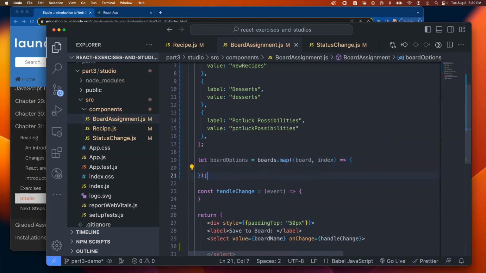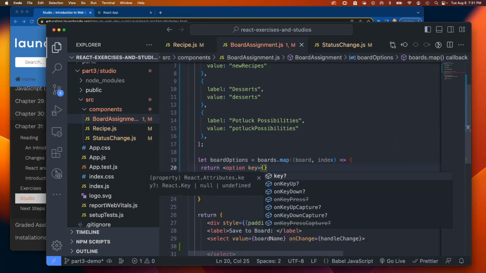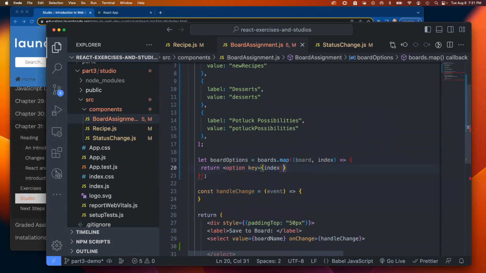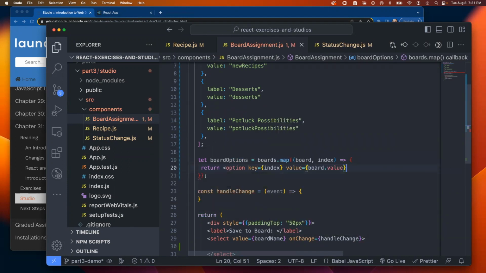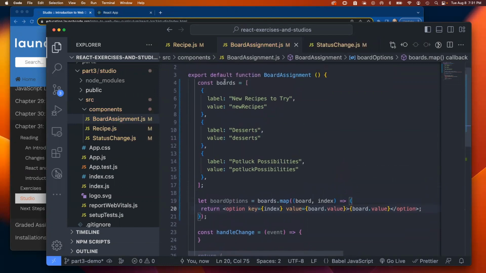Okay. So for each one of these, we're going to return an option tag with the key of index and the value of board.value. And then the actual label is what goes between the option tags. So I'm going to say board.value. Okay. So just to recap, we are looping through this boards array right here.